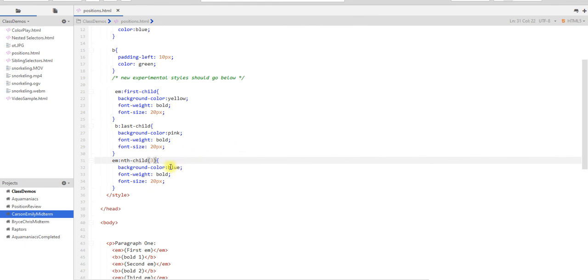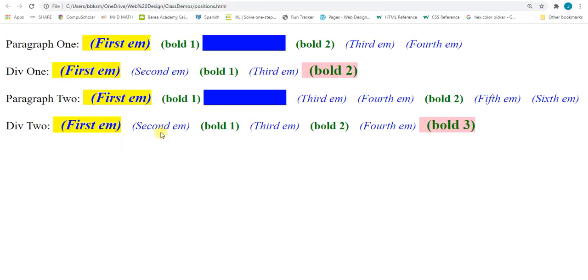Can we do like light blue? Not a good selection. There we go. Okay. So see, it's the third child. 1, 2, 3. 1, 2, 3. And it's an emphasis.